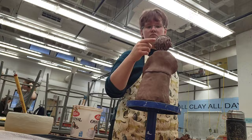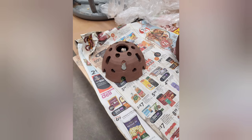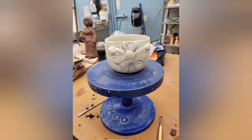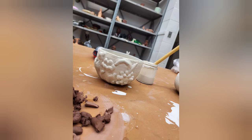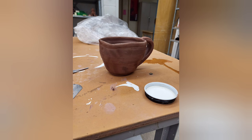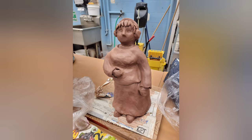So yeah, that's basically all the building process. This stuff should be ready to go in the kiln by next week. Thank you so much for watching this video — I know everyone says this, but I would really, really appreciate it if you supported me by liking, subscribing, or commenting. My last sketchbook tour passed 1,000 views the other day, so thank you guys so much for that — I almost lost my mind when I saw it, I was so excited. Thank you so much for watching. I hope to see you again next time. Bye!